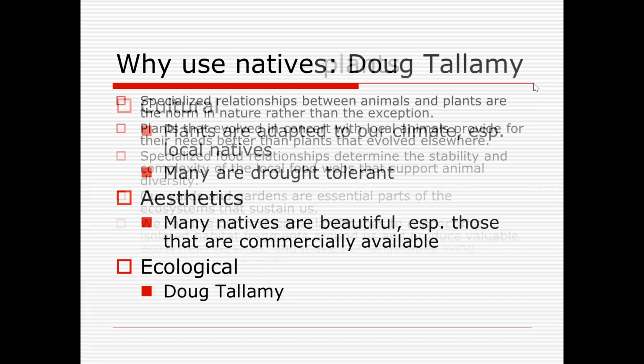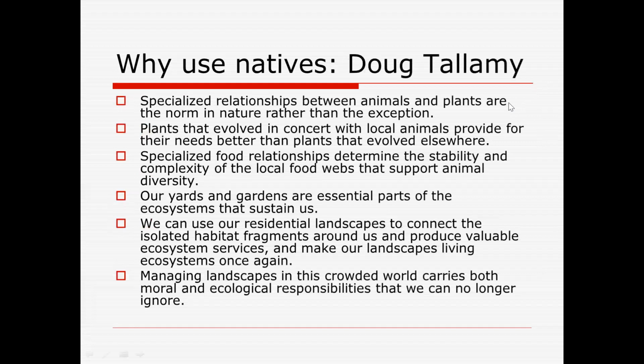Doug has a number of reasons why we should use native plants. Specialized relationships that have developed through evolutionary time. They've evolved in concert with local animals. There are specialized food relationships that support complex food webs. Our yards and gardens are part of the ecosystem.